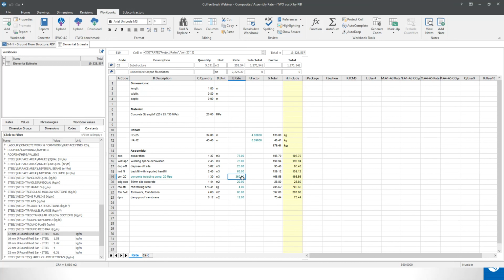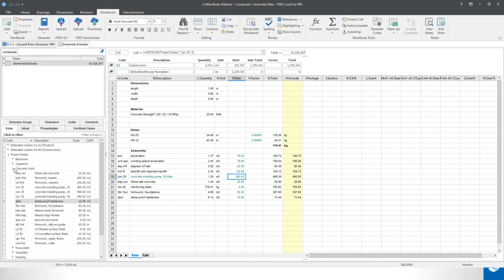Furthermore, we want the actual rate itself to be dynamic as well. So not just the code and description, but the rate itself. And you'll see if I open up the concrete work section or group in my project rates library, we have 3 different strengths of concrete over here. So obviously as I change the strength in my question and answer section at the top over here, I want the relevant rate to be reflected as well.